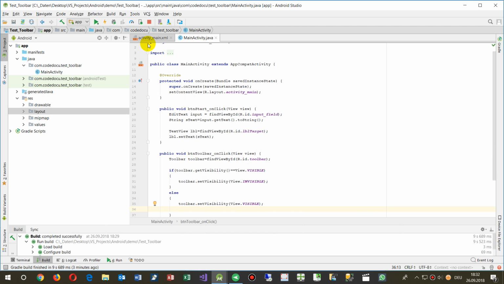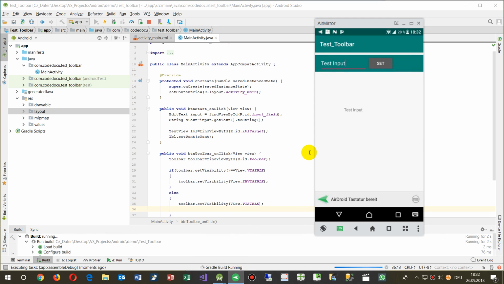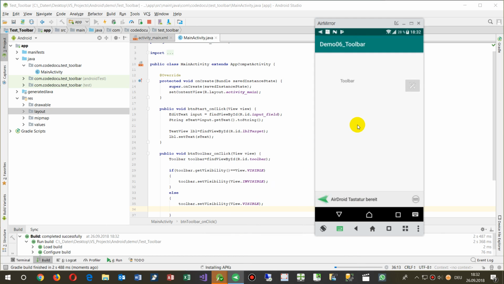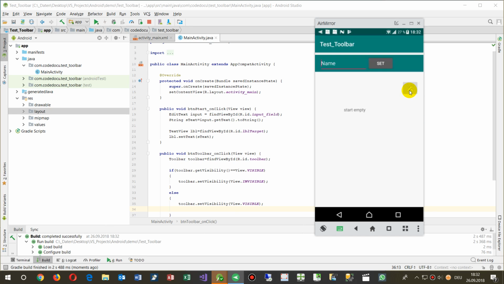So that's it. Now we run it in our application. System does its job. Now when we click on there, puff. Now when we click on it, it comes up. We may be able to enter something, enter, and set that stuff. We hide it. As soon now the job will be done when we click on there, and then this toolbar comes up.